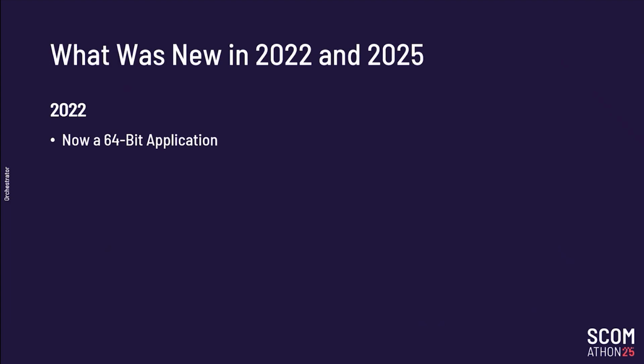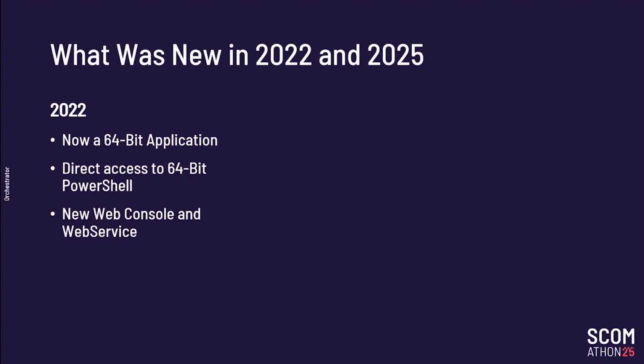And equally, for those of you using it, what you'll immediately notice if you're talking about 64-bit is we can now leverage direct PowerShell commandlets. The bulk of PowerShell today is all 64-bit, so it was very difficult to interact with it through that system. So that added a load of extra bits, and we've got direct access to 64-bit. There's a new web console and web service delivered as part of 2022.